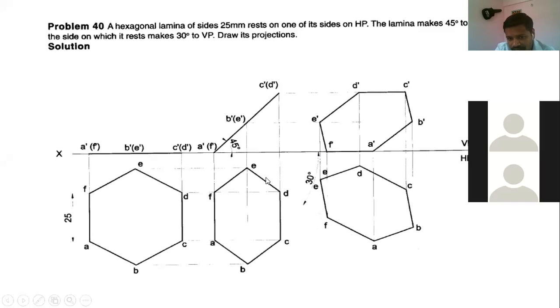First draw one thin line this way. Maybe you can start from here also, or just identify the space available in your sketchbook. Please remember, you cannot split the positions. All the positions should be on one sheet of paper. You cannot draw one or two positions here and the third one on the next page. All the positions should be on one page. That's why you can tilt your sketchbook and draw.